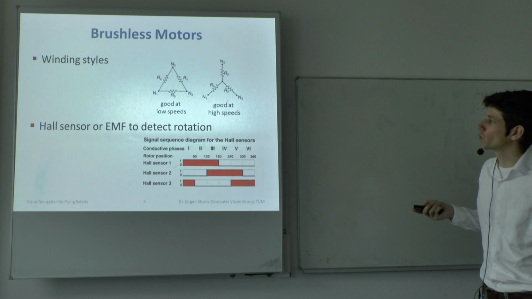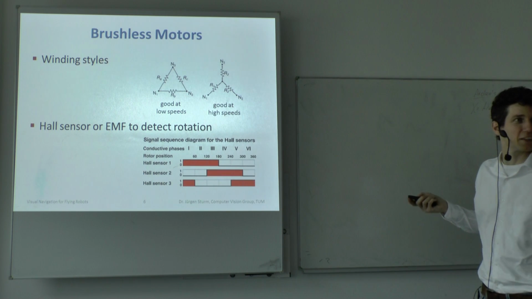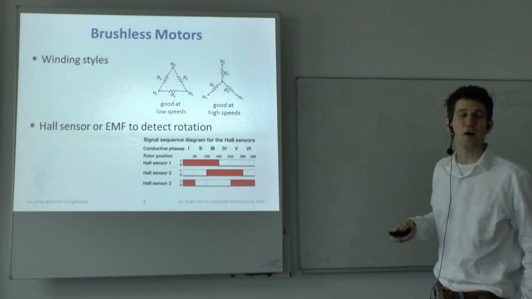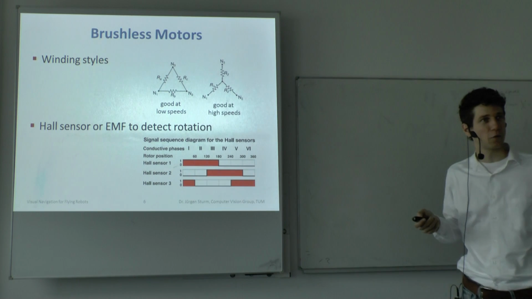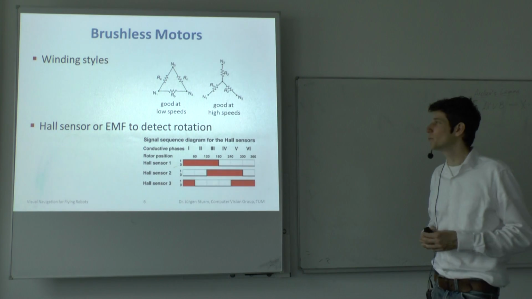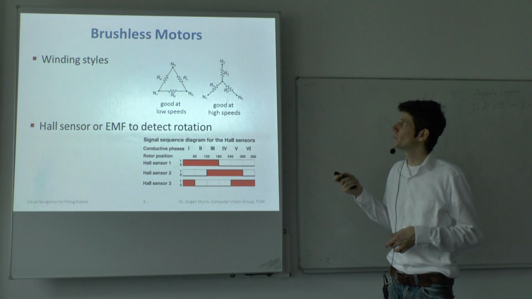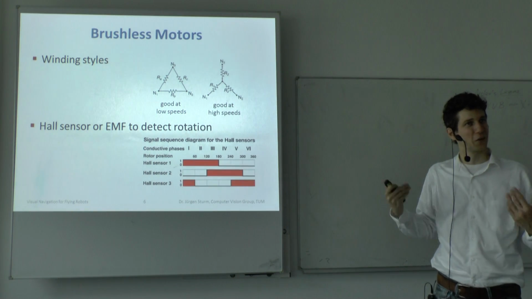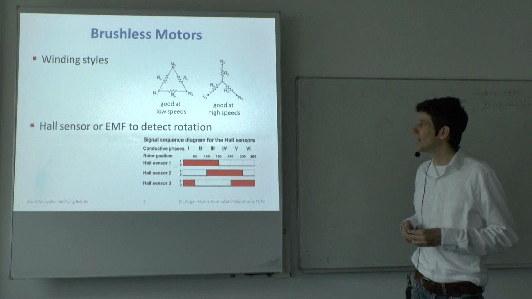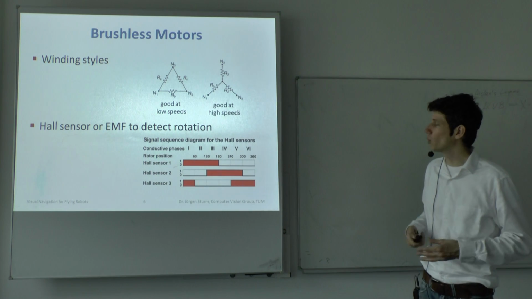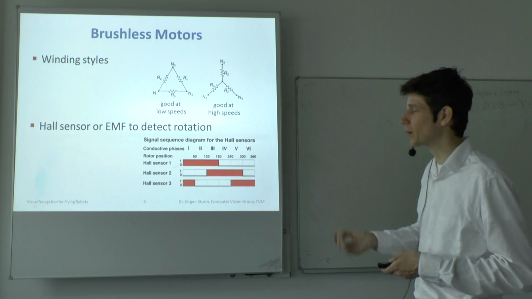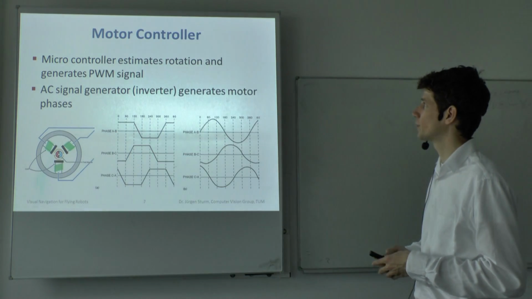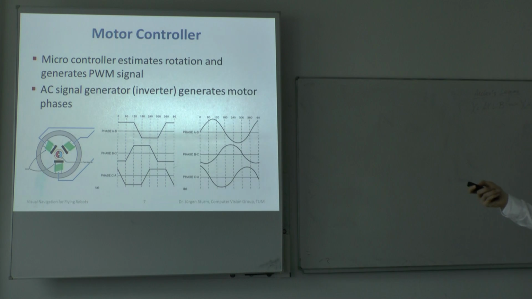By using a Hall sensor, you usually only get a binary signal. So you know only very roughly the rotation of the motor, but it's still enough to estimate its speed from it. But the important thing is that using brushless motors, you always know the rotation speed because you can read it out. And it's important for the motor controller to know that it can slowly accelerate the motor to its desired velocity.